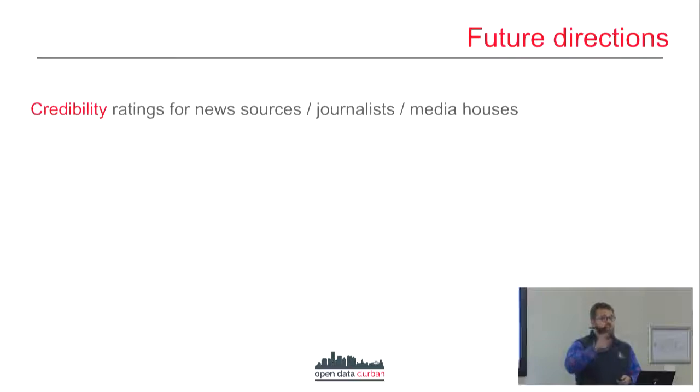Not to say that it's fake news, but to say more if it's credible or not. So have a rating of if they have this many sources or more, it's a little bit more credible. Saying that something is fake or not is a dangerous, binary is a dangerous classification. But can we build up a scale of credibility for things and give it to people who read it? We're not saying this is credible or not, just it's ticked these boxes, so what do you think? And you can decide what your threshold is.